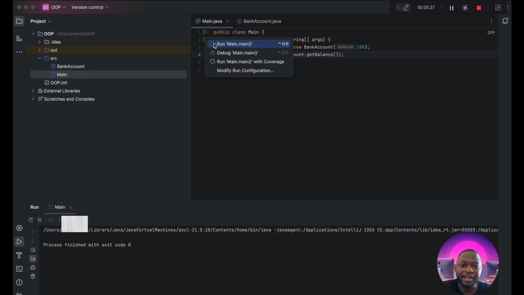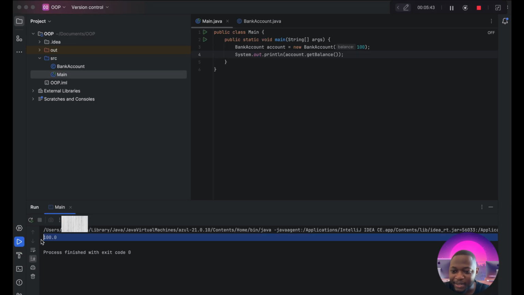But for now, this is just for demonstration purposes, so that's why we're not putting too much effort on that. But let's test it out.